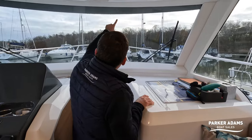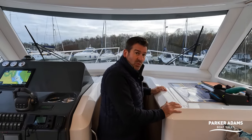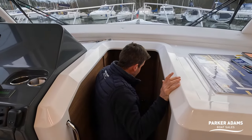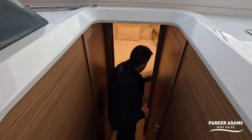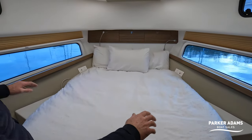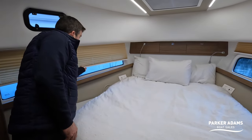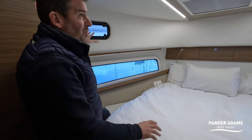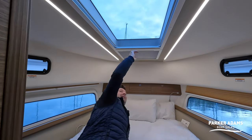There is a cover for the front screen as well. It's mid-December so it's quite murky, but that actually highlights the fantastic lighting on this boat. Going through into the master front cabin, the windows are fantastic — if you're waking up here, you can have the blinds down or lift them and look straight out onto the water. There are opening windows either side and a sliding overhead opening as well.